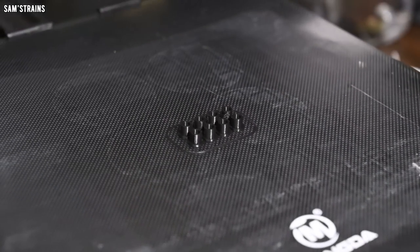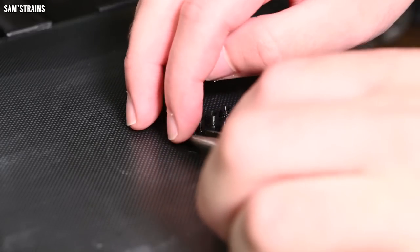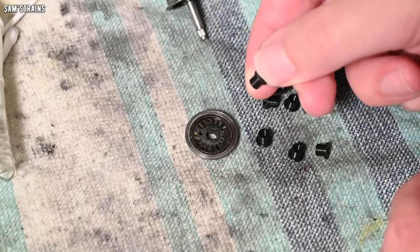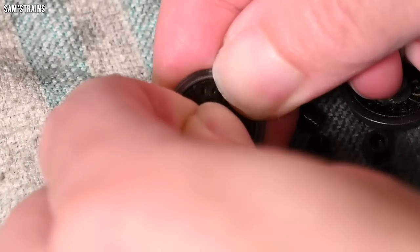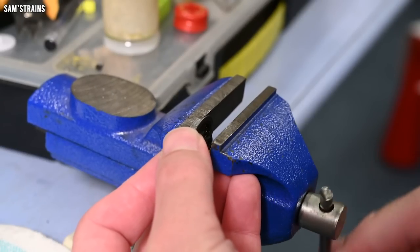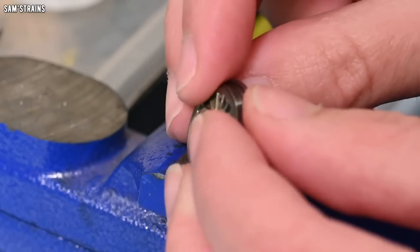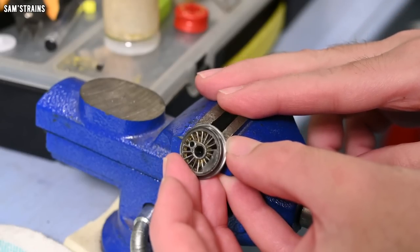Looks like the parts have finished — all I need to do now is get them off the bed and pop them into some of those wheels just to check they are going to fit. Let's select one at random and see. Obviously these pieces have got to be tight fits, but they've got to actually fit as well. I would say yes — it's going to go in with a little bit of coaxing, and by coaxing I mean forcing with the vice. That's gone in nicely. Brand new insulators made of PLA Plus — very strong and the perfect fit. I'll do all of these and then we'll move on.